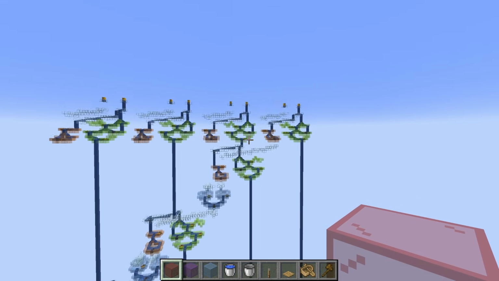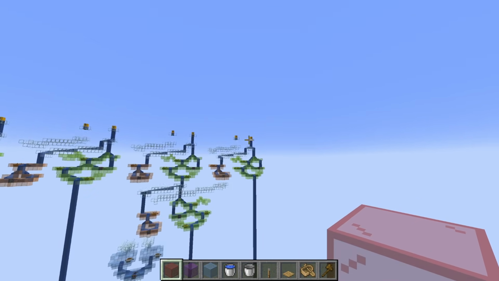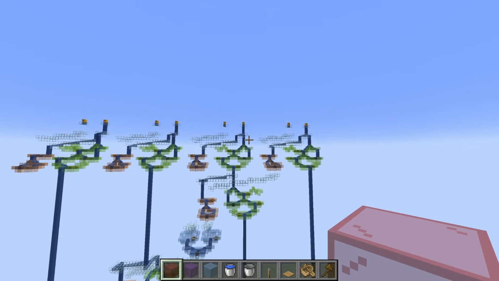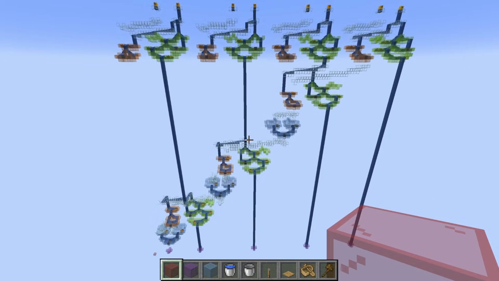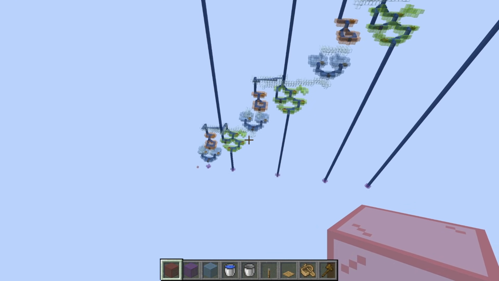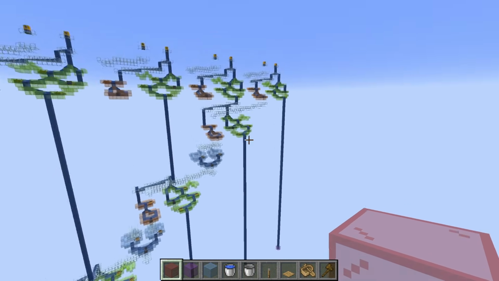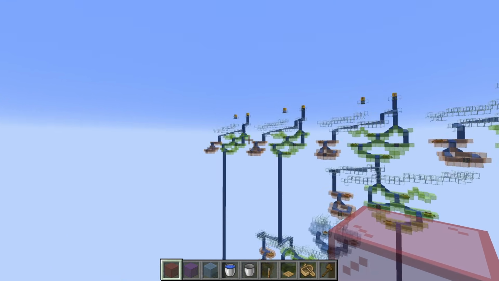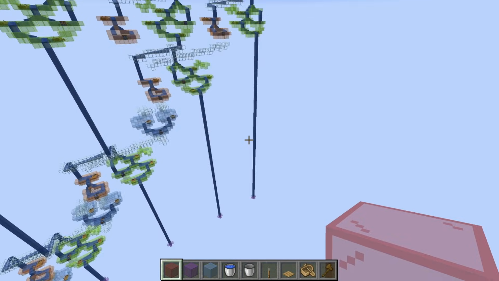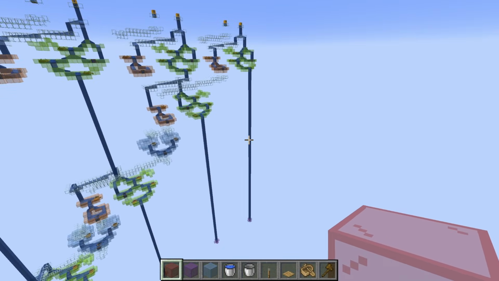So I can actually change it on the fly. And not only that, but you can see that these lines of water represent what's powered and what's not. It's actually really clear what's going on here. So you can see that now we have a 1, 1, 1, 1. And if I go over here and flick just this lever, we have 1, 1, 1, 1 plus 0, 0, 0, 1, right?